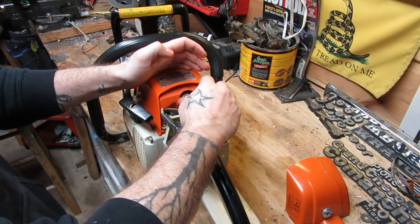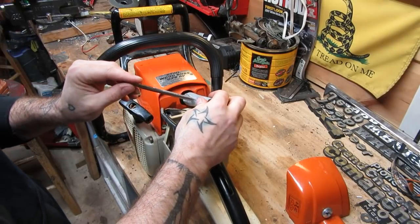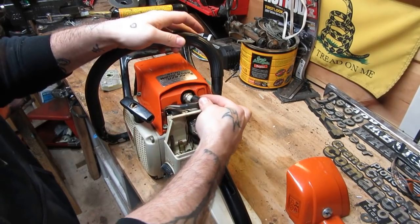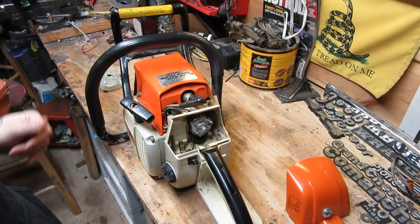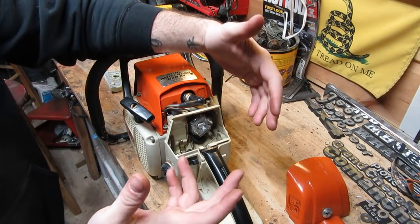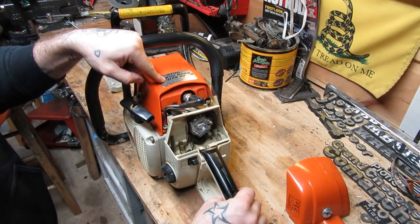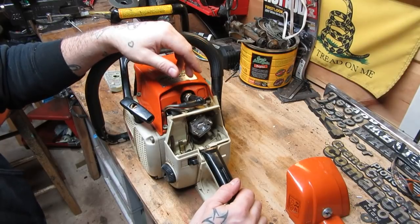Nothing against that per se, but it's not like it makes you special or something, you know. What makes you special is taking the time to learn and putting the energy into keeping something older on the road and working. And as we previously mentioned, every year that goes by, the options are built with more planned obsolescence in mind. Stihl doesn't want us to have saws that are around for 50 years anymore. That doesn't pay. They want a saw that's good enough for 10 years, then you have to get a new one.